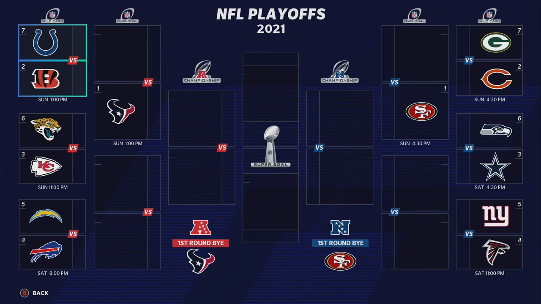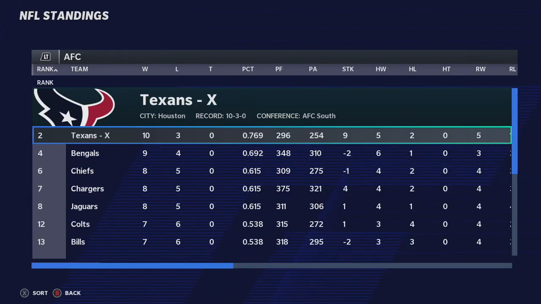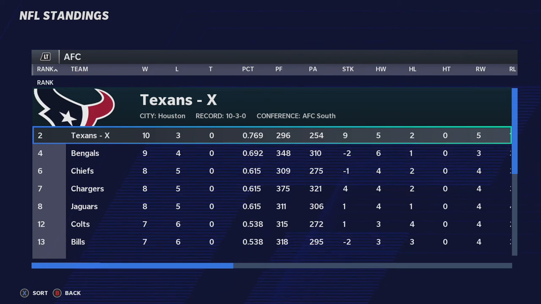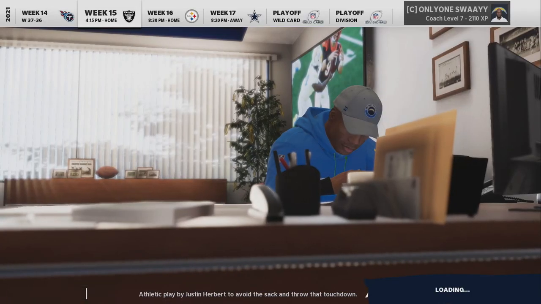I don't know how that might work. So, with a win here, we would move up past the Chiefs. I don't know how the Bills are in front of us. I really don't know how the Bills are in front of us, honestly. So maybe with a win here, we will move to 9-5. You know how math works. Whatever.